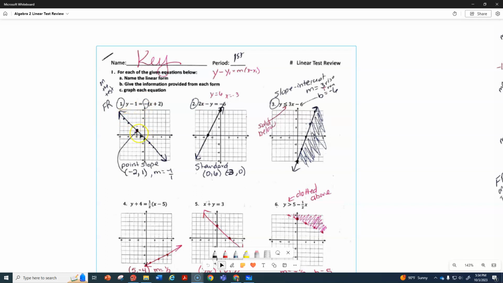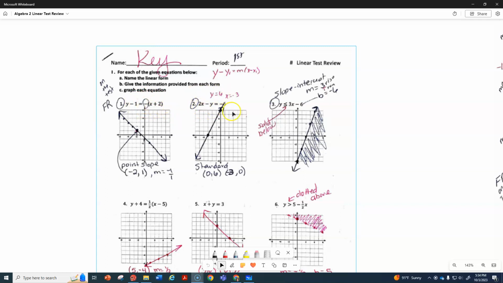I can go back the other direction, start right here and go down 1, go to the right 1. Down 1 to the right 1. Just remember slope face. Negative slopes are going to be going up to the left. So I can look at this and instantly tell you that my line is going to be going up to the left by looking at that negative sign. So graph your point, use your slope to continue your line.